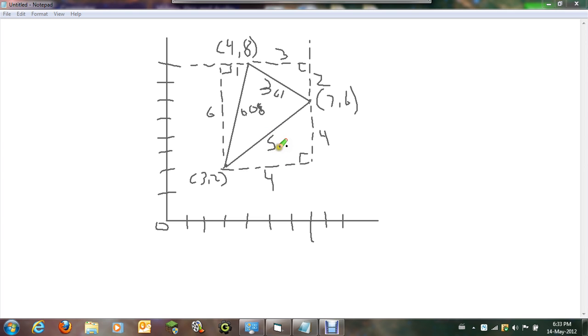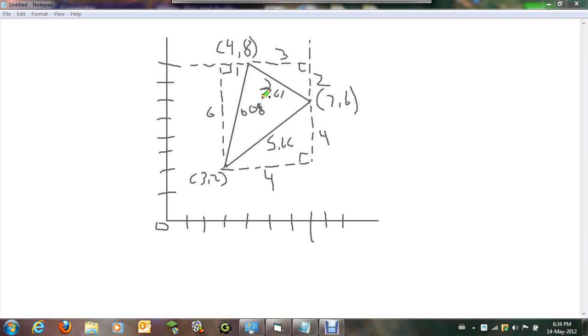Now, some of you are probably saying, another one we don't understand is the one where you have a triangle in the box. Well, looky here. Exact same thing. One of the ways you know if you're doing it right is if your imaginary lines are forming a box around the triangle.